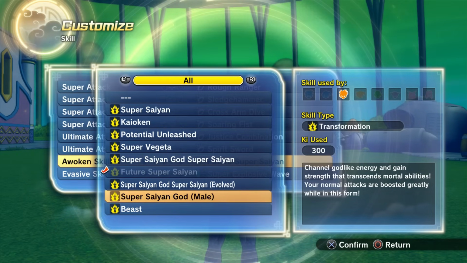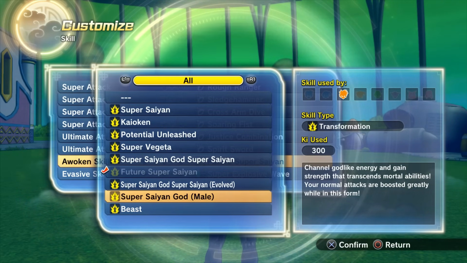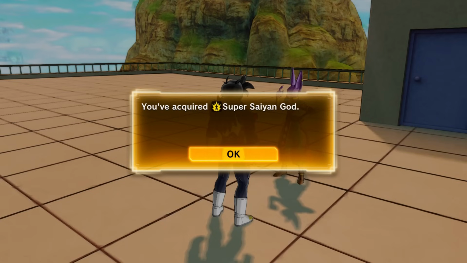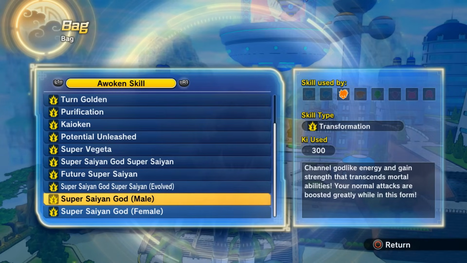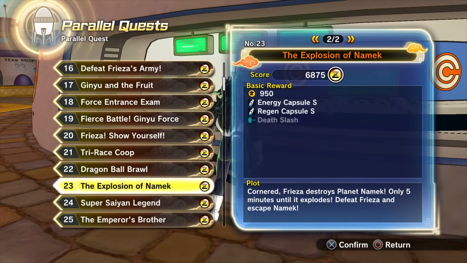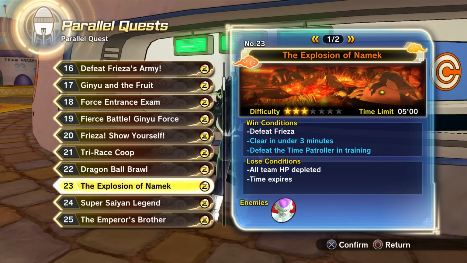Next up, we have how to unlock the Super Saiyan God Awoken skill. So firstly, this can be unlocked on any character, even if it's not a Saiyan character. So for example, you could do this on a Freezer race character and you'll still get both of the Awokens, those being Super Saiyan God male and Super Saiyan God female. So firstly, you're going to want to get all 7 Dragon Balls. Do this any way you want, but the best way to do it as of right now in Dragon Ball Xenoverse 2 is to clear Parallel Quest 23.